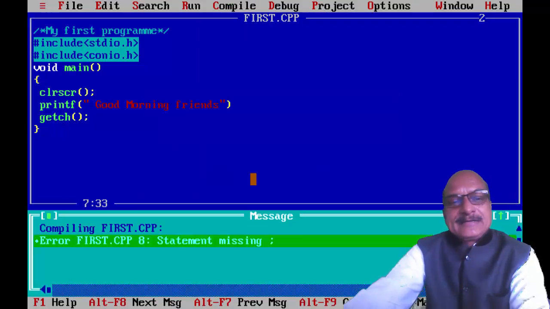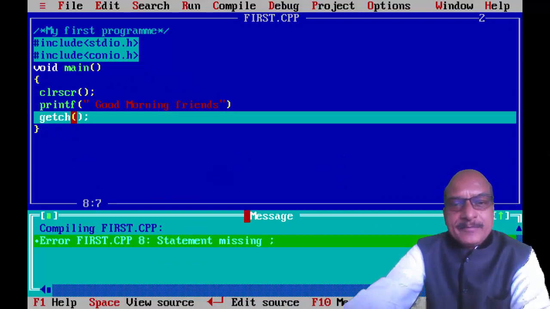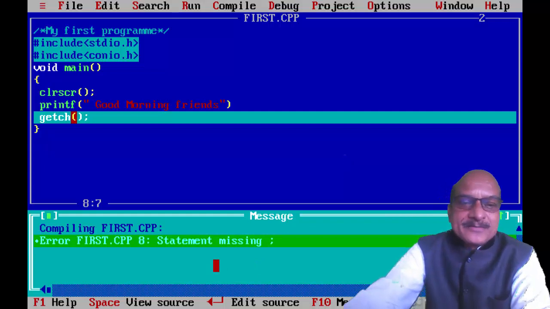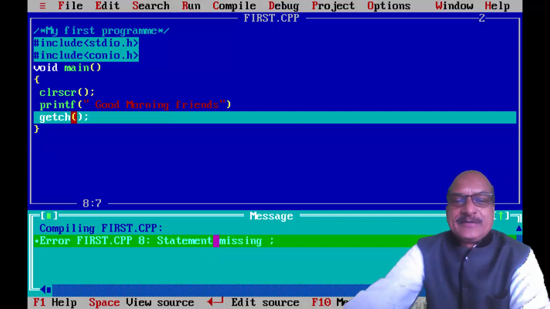And this error is shown in the message window. See here, statement missing, semicolon. So semicolon is missing in that statement. So this is the mistake made by the programmer. You have not typed the instruction according to the syntax or grammar of the C language.